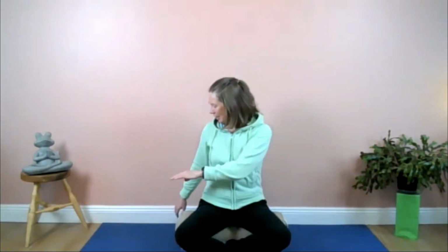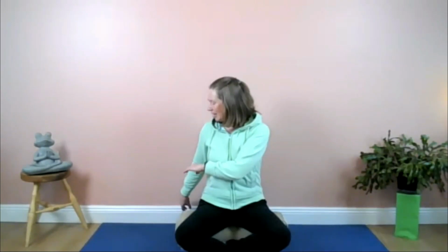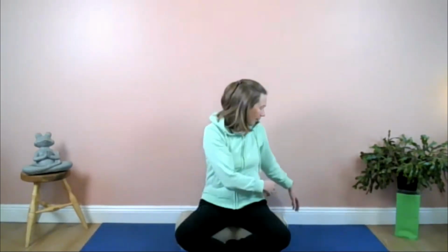And so what we're going to do is give a little bit of movement along with that, and we're going to lift up the arms and then just look over to one side, let the arms drop down, looking down at that side, and say chui. And then coming up, float the arms up, down to the other side, chui. And up, chui. And up, chui. And up, chui. Now we'll do it with the breath.